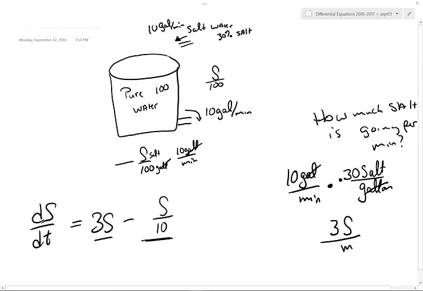Now, what's going to happen here? Well, eventually the saltiest this is ever going to get is 30% salt. In other words, that's the most that you're ever going to get in there. When I say 30%, maybe I should have, I don't want to say 30%. I think I'm going to stick with the 30% for right now.